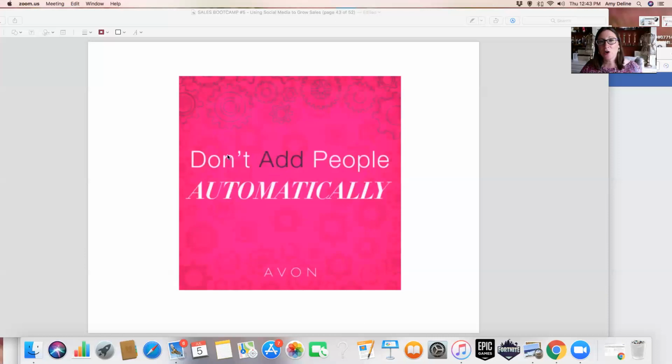With your groups, don't add people automatically to the group that you create. Most people do not like being added to a group. I know that I've been added to some groups before by people I don't even know well, on topics that I'm not necessarily comfortable with. And I think, how did I get in this group? I start panicking when I see those posts show up because I didn't have any control over it. Don't automatically add people to your group. Invite them to join your group. Post about your group on your personal page. Send a message to the people that you think might be interested in your group to invite them.